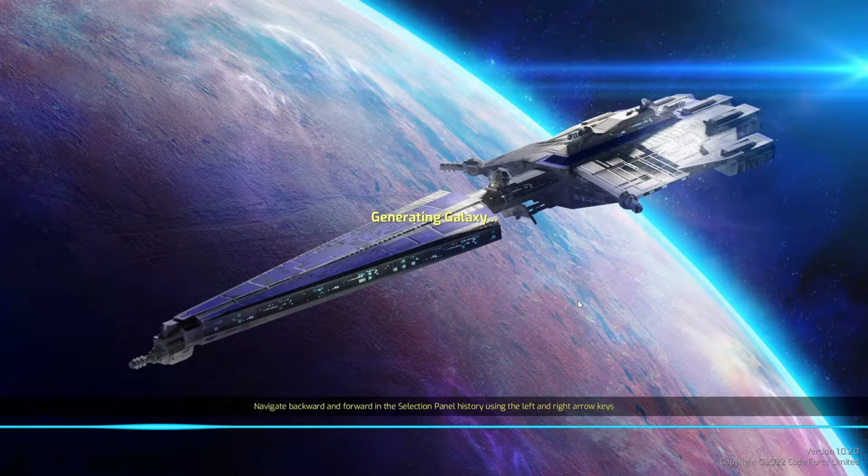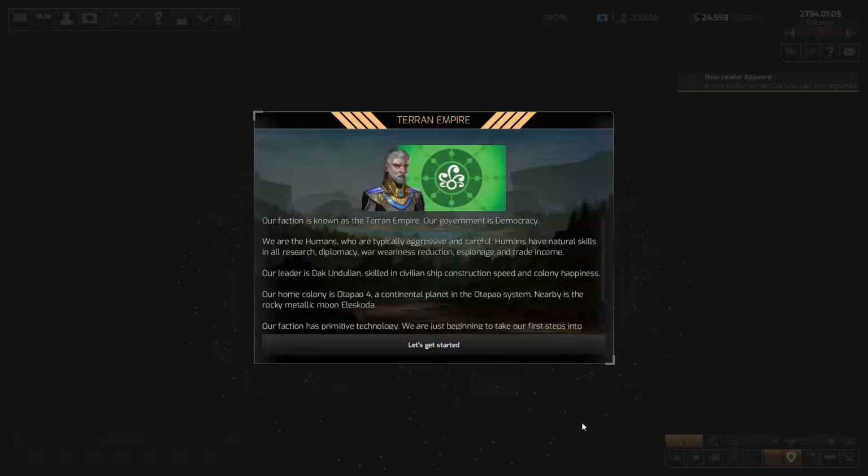Navigate backward and forward in the selection panel history using the left and right arrow keys.